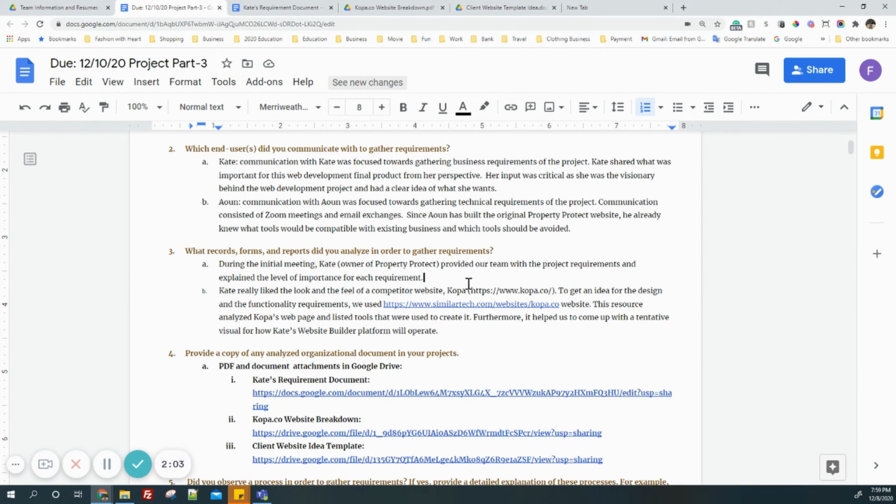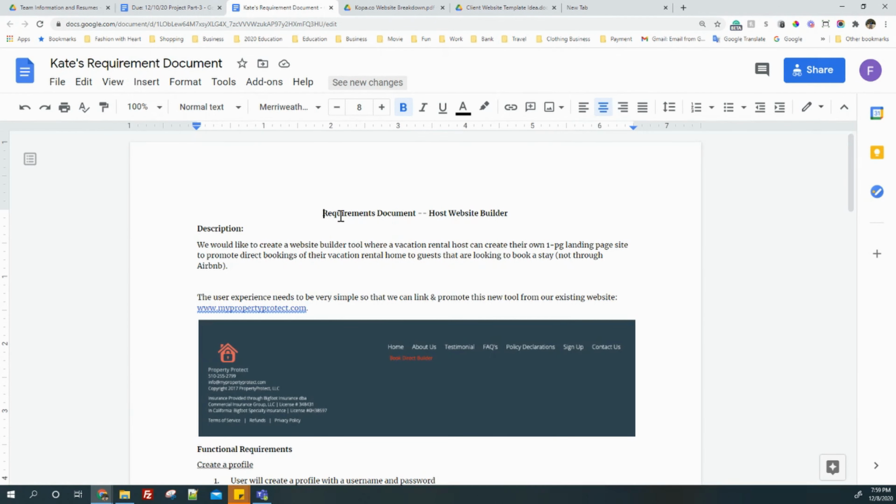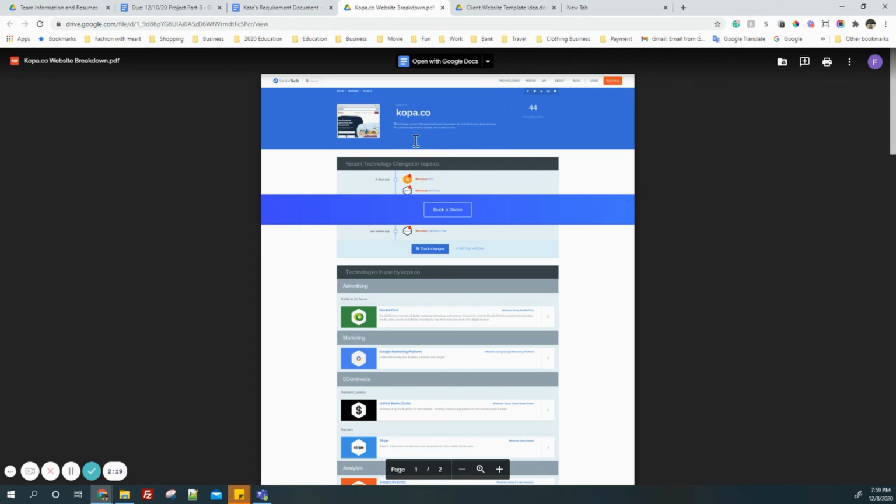She showed us she wants a similar kind of project, and this is also the information that shows what kind of materials are under COPA. COPA is a website that's already developed.